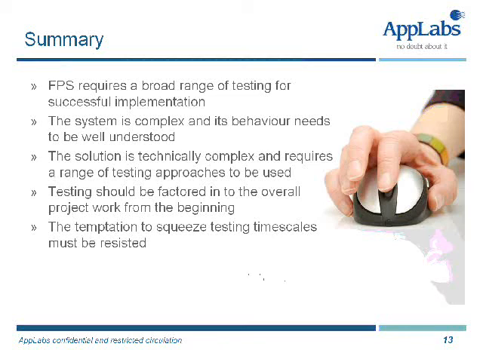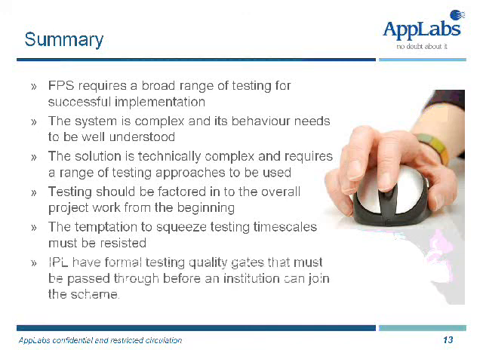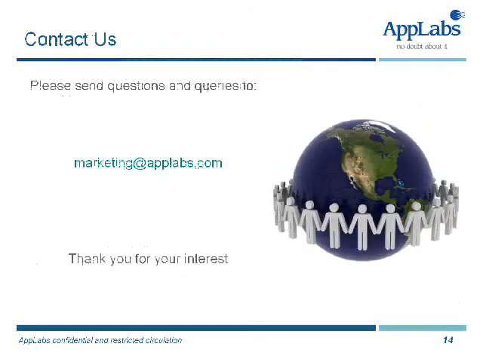Similarly, we must resist the temptation to squeeze testing should things start to slip. This becomes a very risky approach with a system like FPS, and could result in very public failure that could seriously damage the reputation of your organisation. Finally, always remember that IPL maintain a series of quality gates that your organisation must successfully pass through in agreed testing windows before being allowed to join the scheme for real. Keep these factors in mind, and achieving FPS compliance can be accomplished in a timely and cost-effective manner.